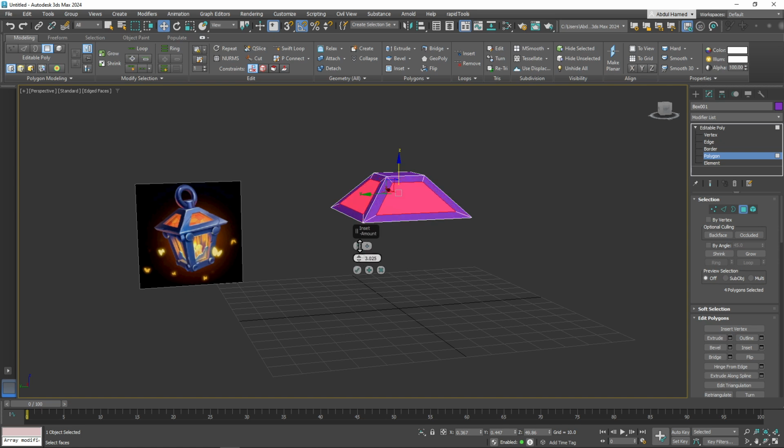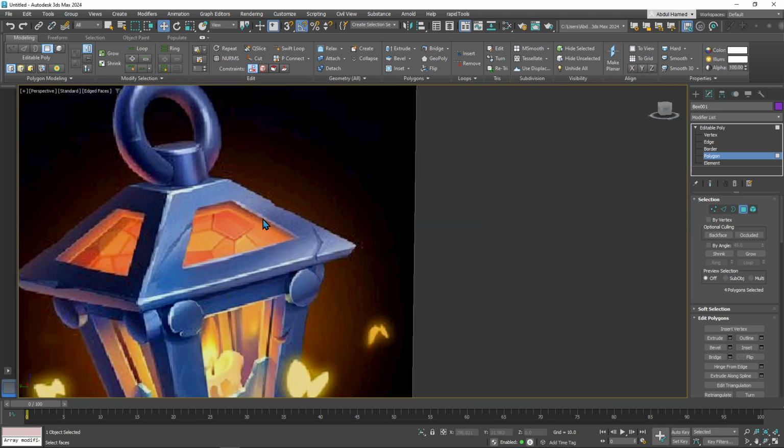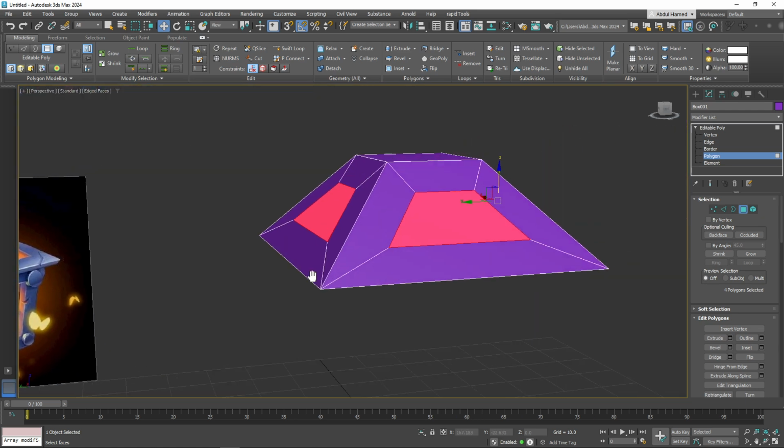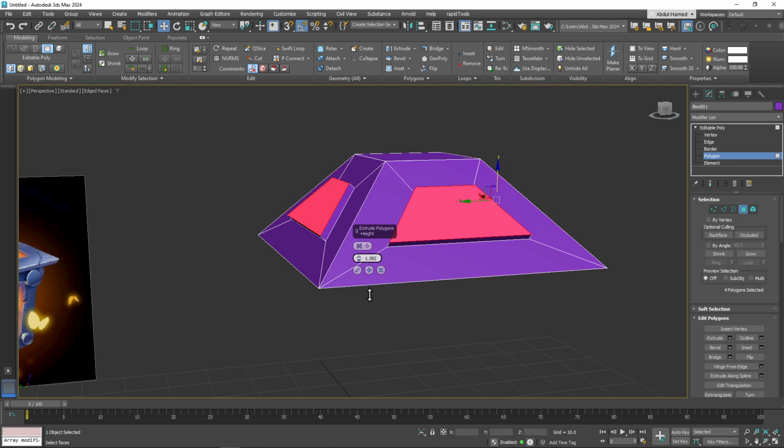And then make it smaller. And if you look closely, it's a bit extruded in. So we can do that. All we need to do is just click extrude and then move it in a little bit.